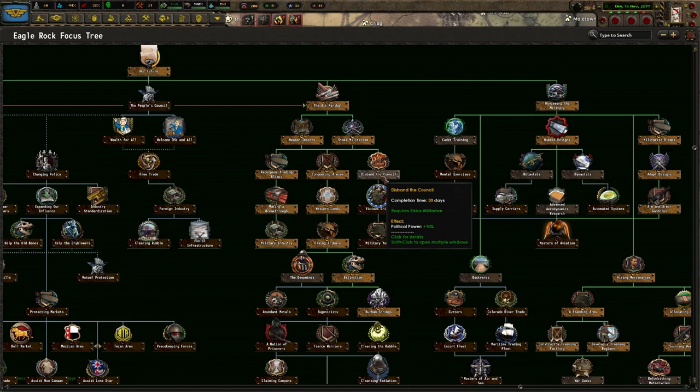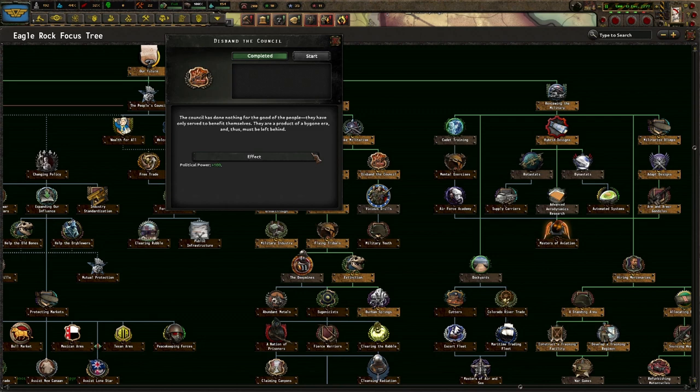I'm going to disband the council, get 100 political power, try to boost my government up a little bit more. Okay, I finished disbanding the council. Okay, council has nothing to do for the good of the people. They have only served to benefit themselves. They are a product of a bygone era and thus must be left behind. So that's done.